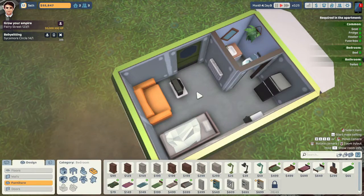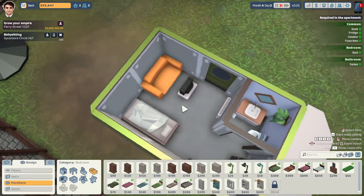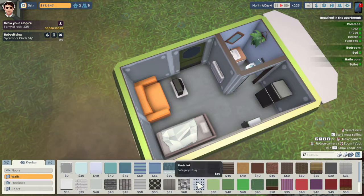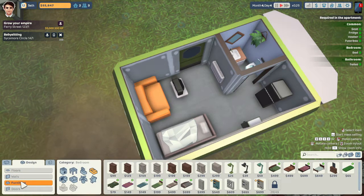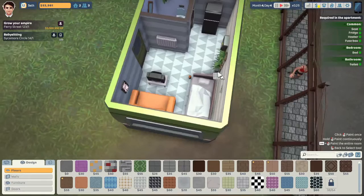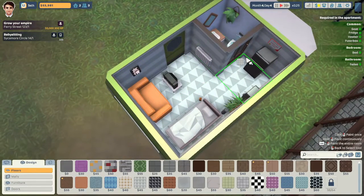I actually pulled it off — I made the bachelor dream. He's got a bed in the living room, look at this! So walls — we need to put some paint on these walls. This is always the hardest part for me. We're going to start with the furniture first, got to spruce this place up. This is how it looks. I made everything try to look as bright as possible to make the room look kind of bigger.